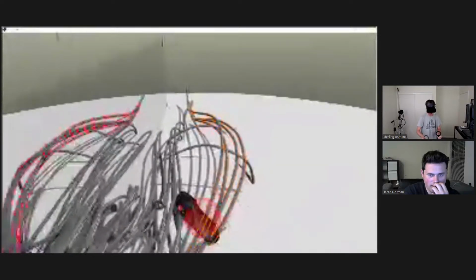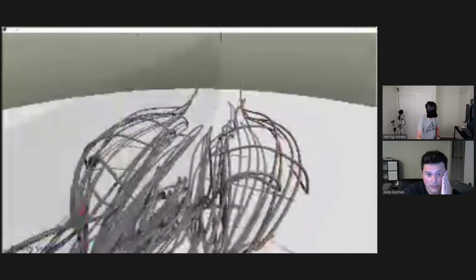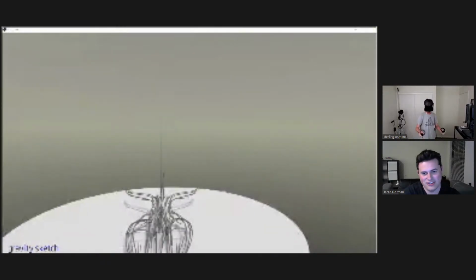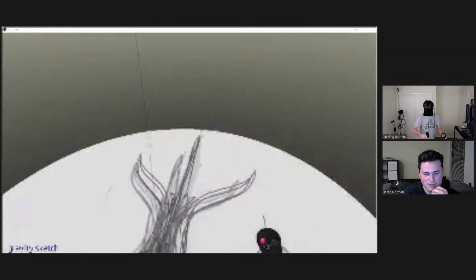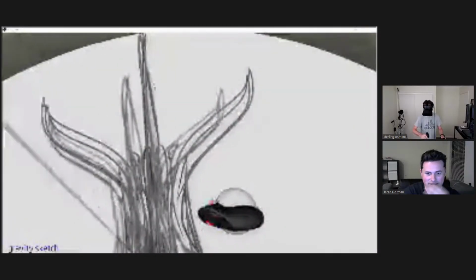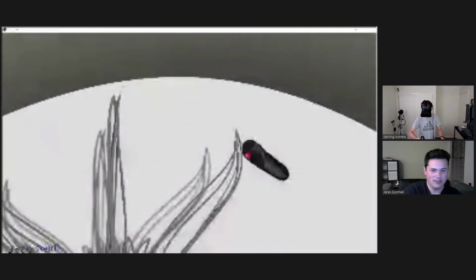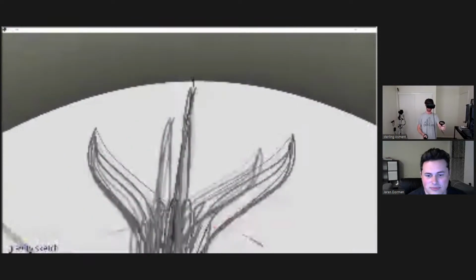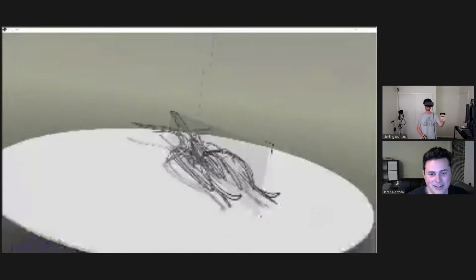Yeah, I love watching. There's something really peaceful about watching someone sketch in general, but especially in Gravity Sketch, it's cool to see things just come out in 3D.